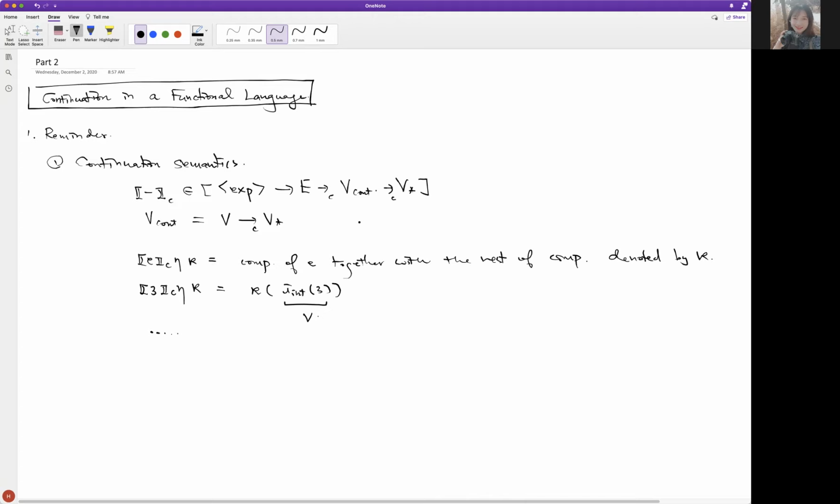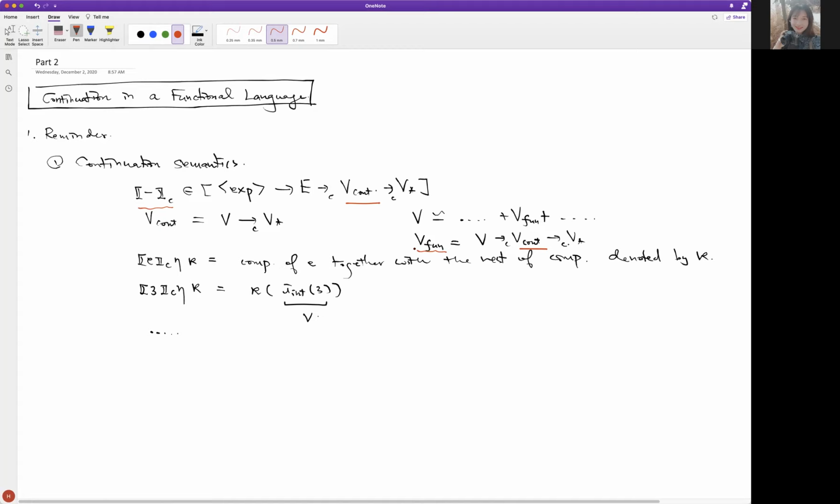A few key things: when we do this, our V is defined by the isomorphism, but one of the cases of the isomorphism was a function, and the definition of function is changed such that it is not just a mapping from value to V star, or computation, but it also takes a continuation. So that's what we did last time. See that the extra continuation part appears in the semantic definitions of expressions, as well as in the semantic domain for functions.